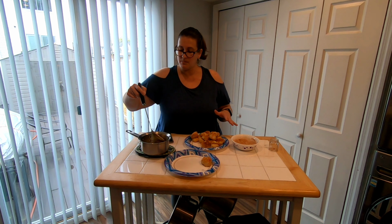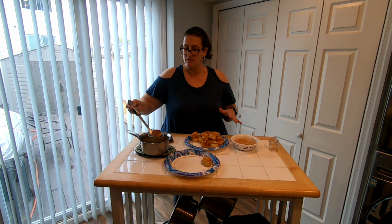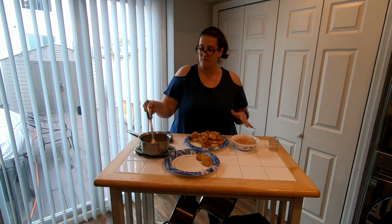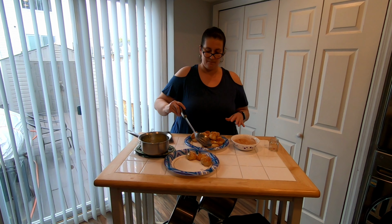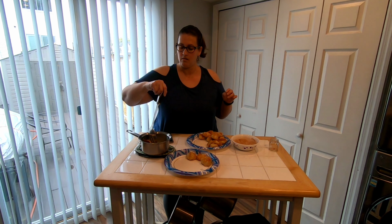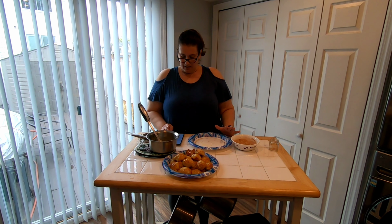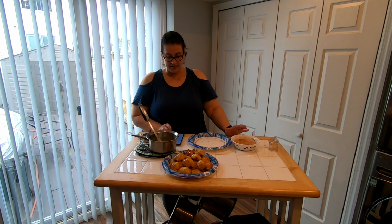I'm gonna flip them to make sure that I get both sides. They're all nice and buttery. Transfer to the plate, let them sit for 2 minutes. We want them to absorb. We've already whisked together our sugar and cinnamon.